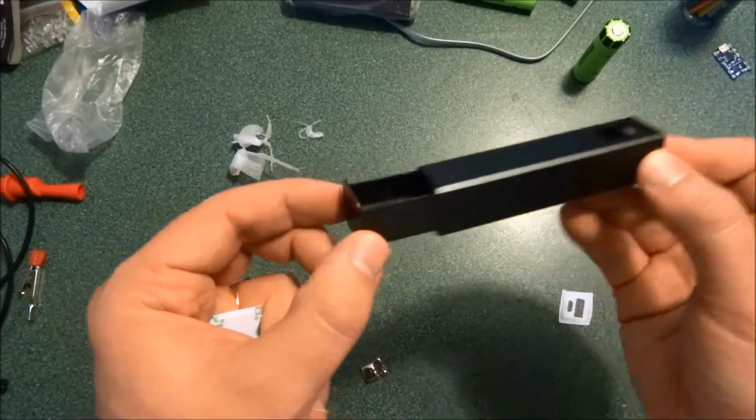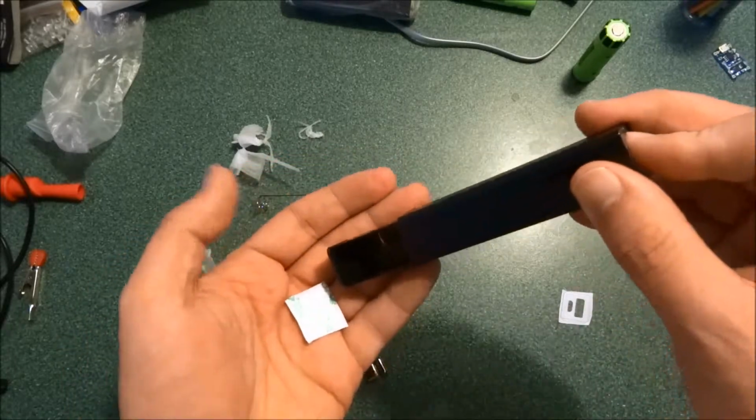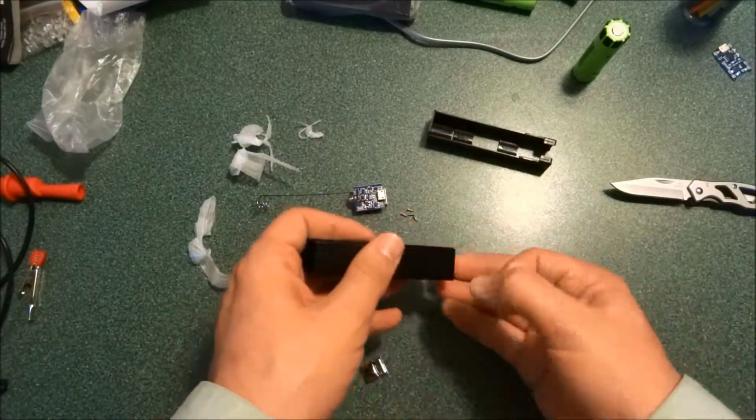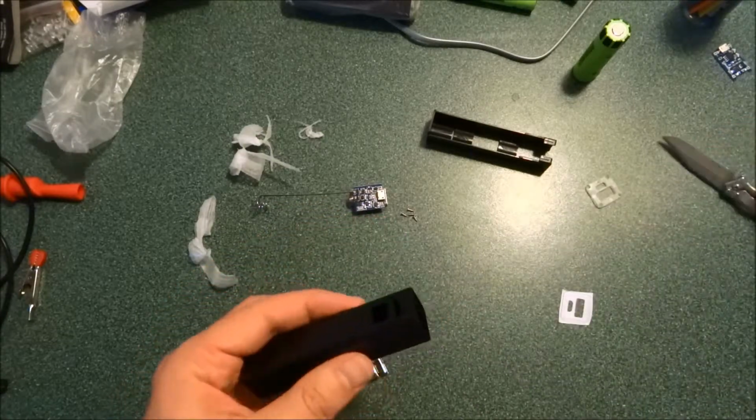Actually, look at that. Forgetting what direction everything comes apart. Of course it's going to fit, because it actually doesn't have to go through. Anyways, so stop looking like a dunce for a minute. Get this thing assembled.